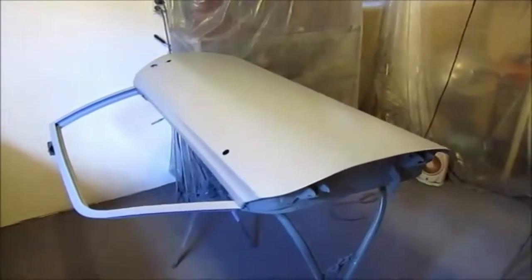So next step is to block sand these doors. That will be in preparation for the final prime of the high build primer.